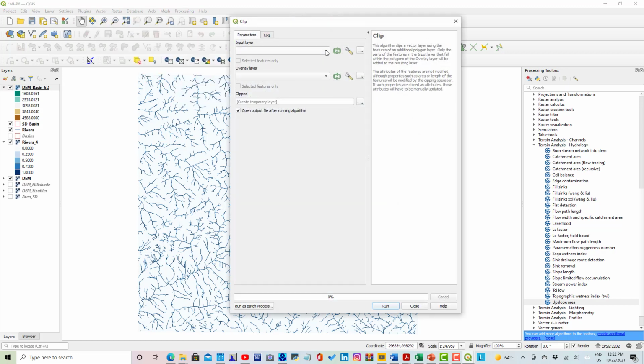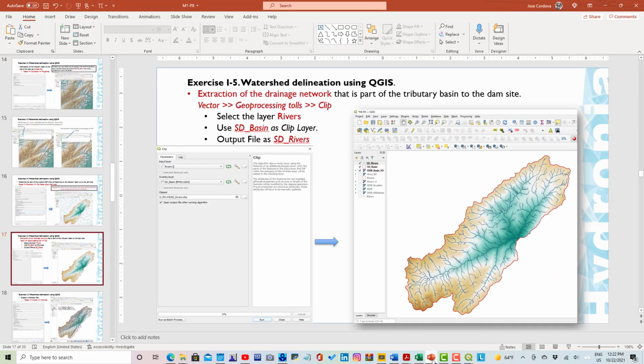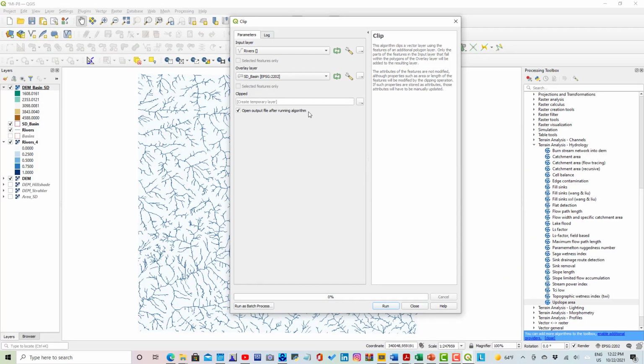Okay, the input layer is going to be rivers. The overlay layer is the basin. The name is going to be SD rivers.